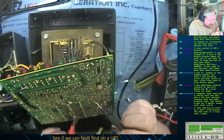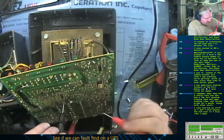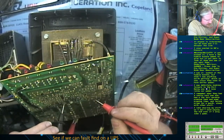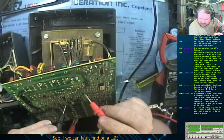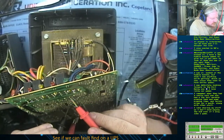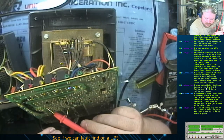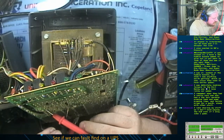Where does that trace run off to? That trace is off to right there. Okay, so percolator. So that goes off to that guy, which then goes to that guy, which does go through. Okay. Which goes to that guy, which goes to that guy, to that guy, goes to that guy, goes to all the relay coils, through that 0 ohm resistor, to this guy. What is that guy?